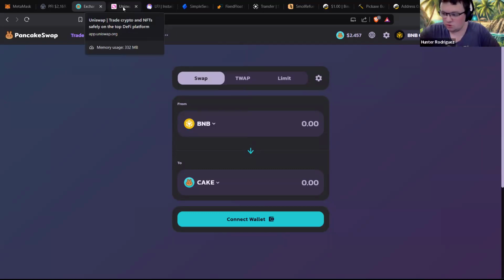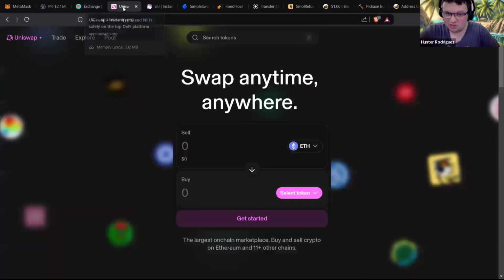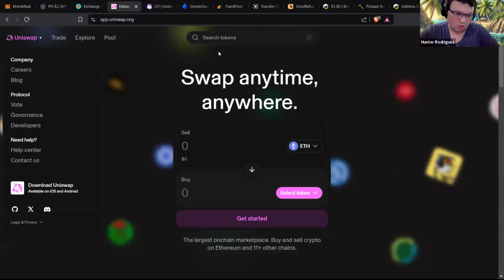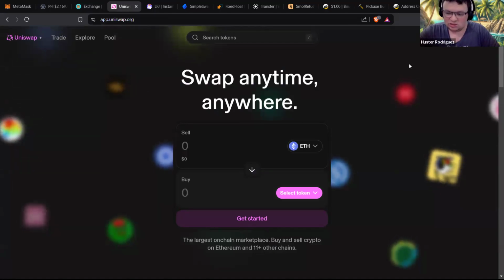And if you go over to the Ethereum mainnet, the dominant one is probably going to be Uniswap. And Uniswap actually supports a lot of different chains, but they're mostly well known for having the best rates for Ethereum swapping or to other tokens on the Ethereum mainnet.